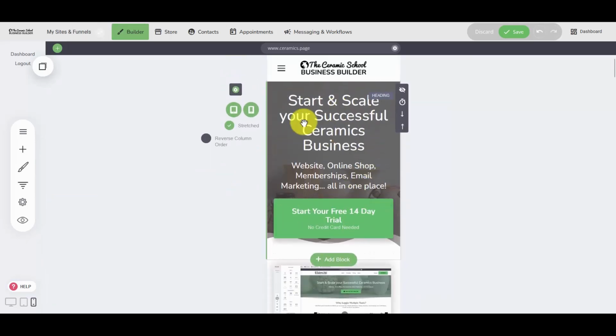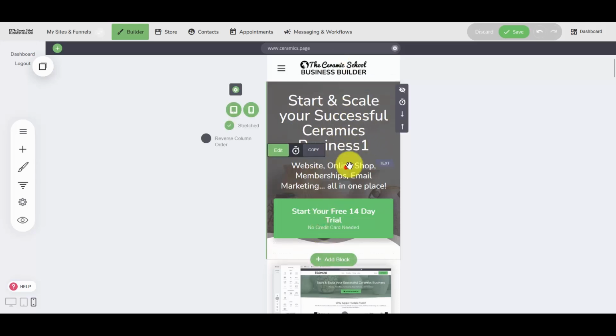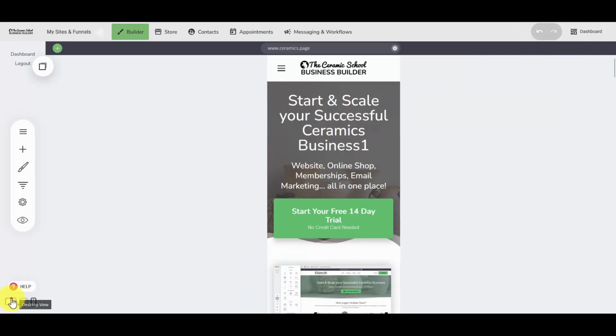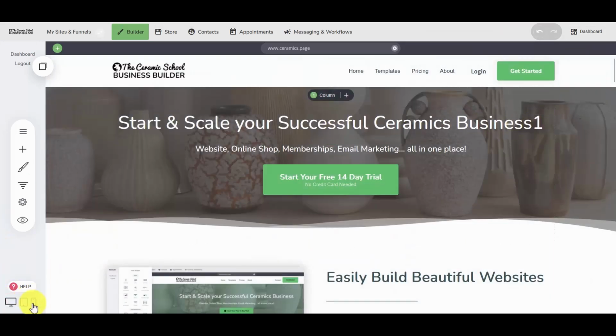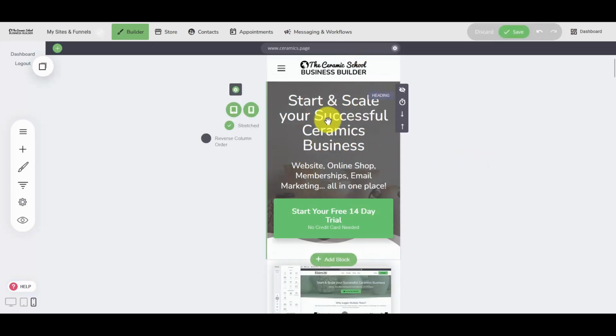The final thing to say though is if you're in the mobile view and you start editing things like the text or the buttons, and it's not in a specific mobile only widget, then that's also going to edit your desktop view, okay? So if you see there, for example, I've just added a 1 inside the mobile view, but if I go to the desktop view, it's going to be there as well, okay? So be careful when you're editing things and deleting things. If you don't want this, or you want to change the text, for example, it's best to hide it and then duplicate it.